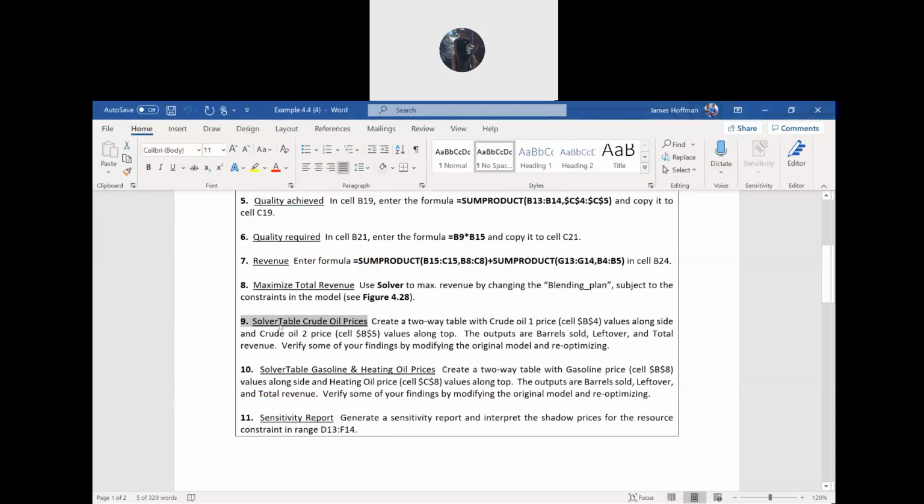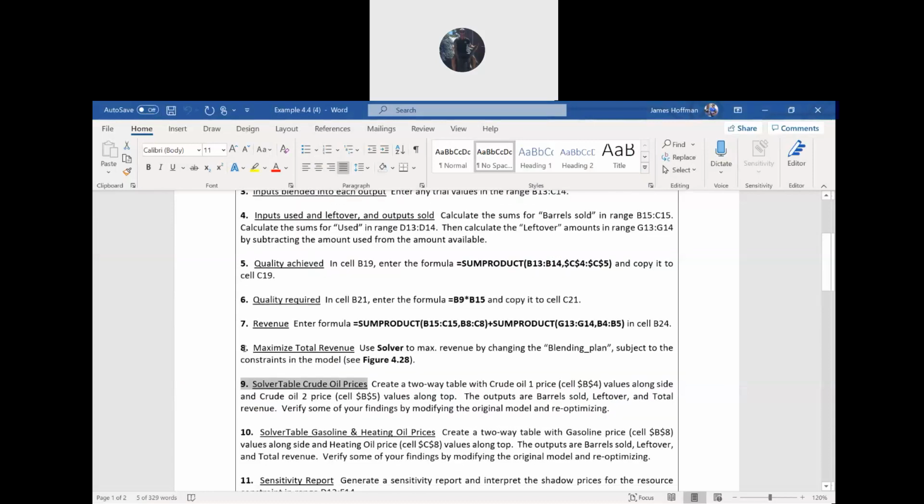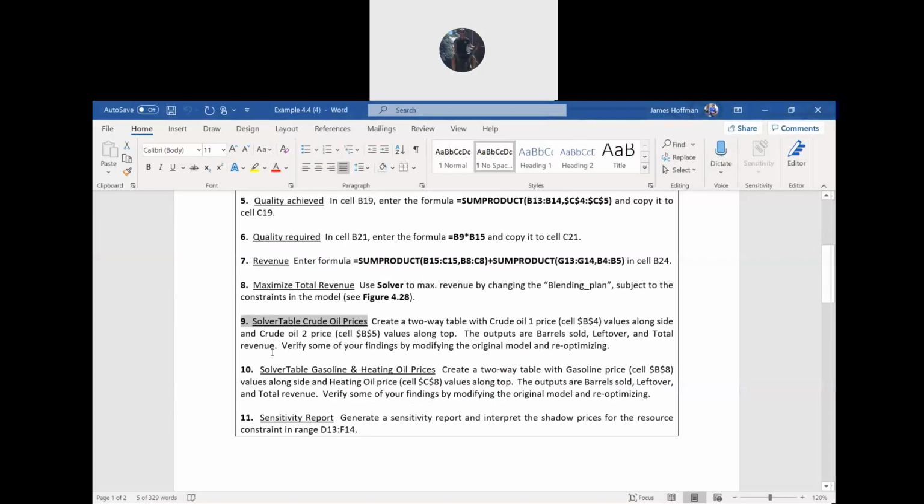Steps 9 and 10 are not required for credit for this assignment, so you can follow along if you're able to use Solver Table. But if you can't, don't worry about it. I'm going to use Solver Table to do a few tables.